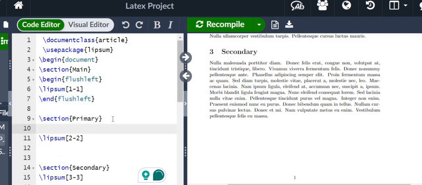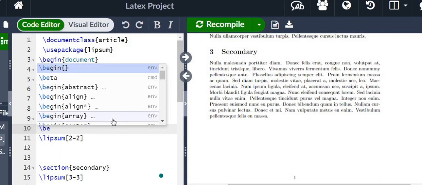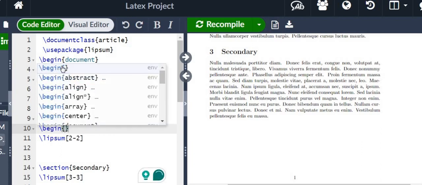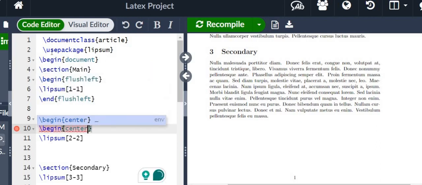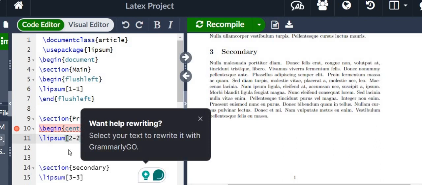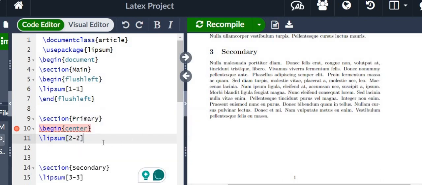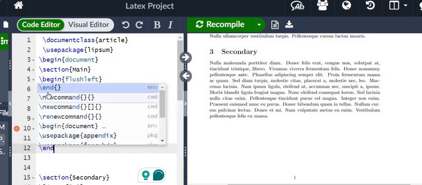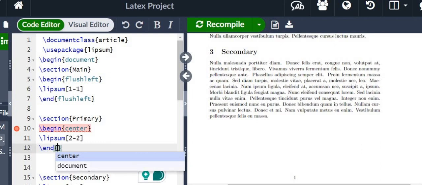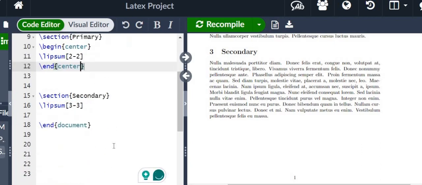Now let's create for the second section. Begin center, end center.